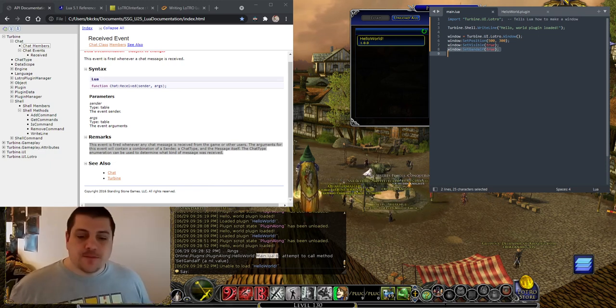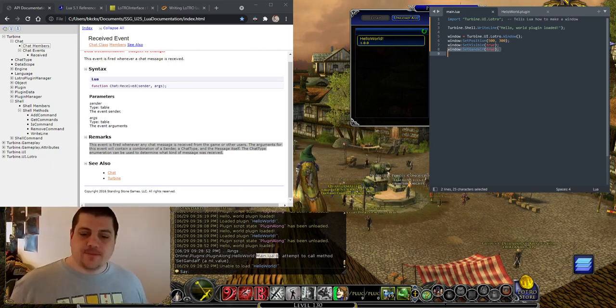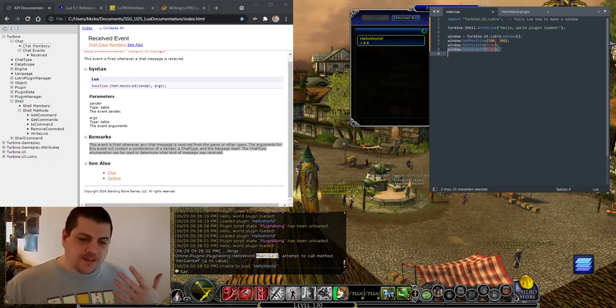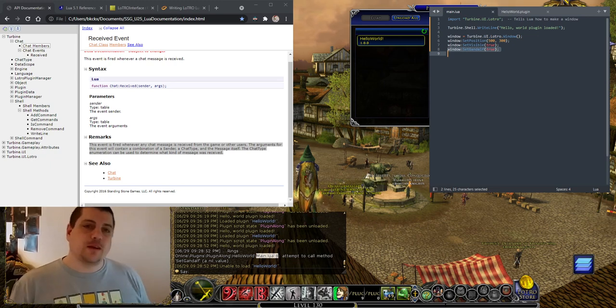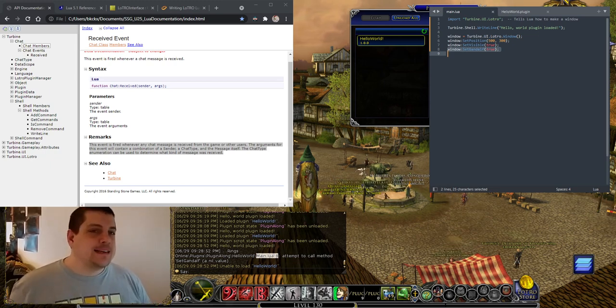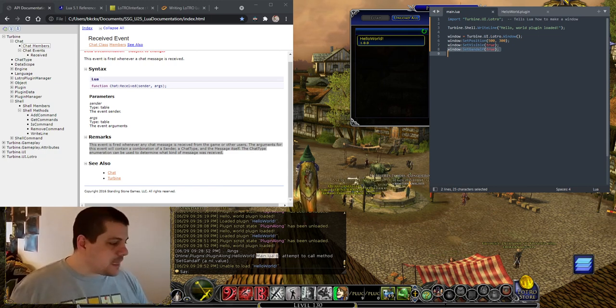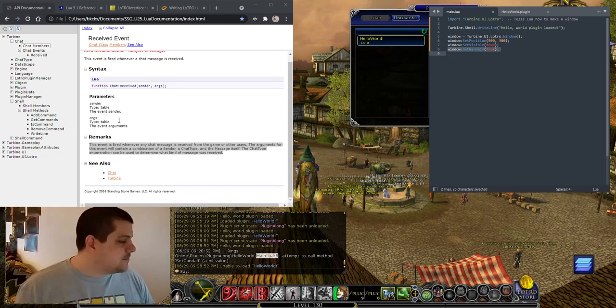Okay, so first type of error, syntax error. You didn't write something correctly within the language. A runtime error, everything looked good, but when LOTRO tried to run the code, something went wrong. The final type of error that we're going to run into, and I run into it a lot, is a logic error. That is, I tried to do something and it didn't come out right. Let's take a look at that.